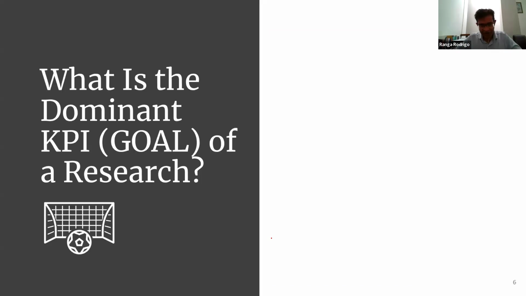All right. So, what is the dominant goal, the KPI, key performance indicator, of research? Now think about this. Some of you are staff members in universities. How is your academic worthiness measured by the university? Maybe some of you can type an answer in the chat box. How do they measure your research performance? From research publications. Yes, excellent. That's the correct answer. So they measure our research contributions by the number of publications.